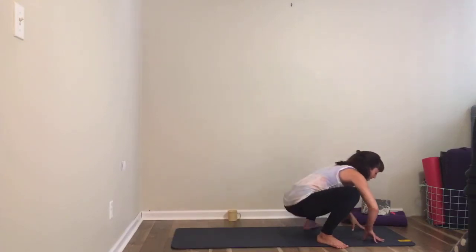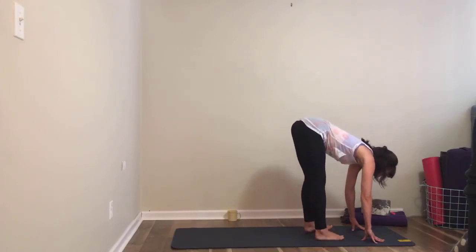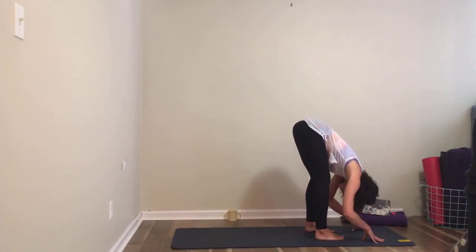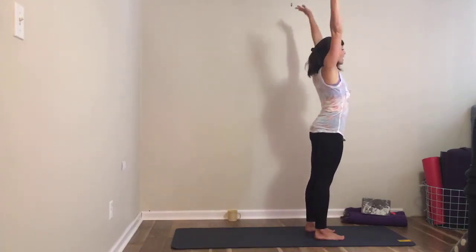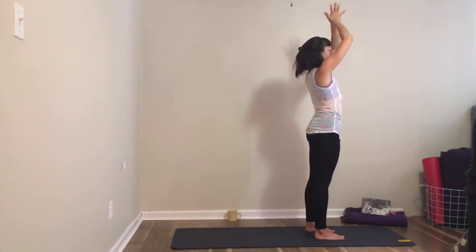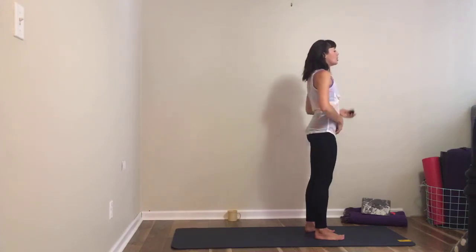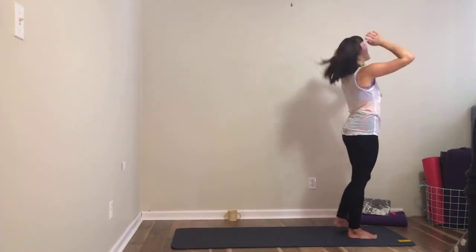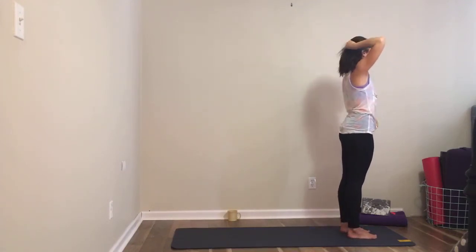Press your fingertips down. Lift your hips up. Heel toe your feet a comfortable distance apart. Exhale to fold. And as you inhale, roll yourself all the way up to the sky. Exhale, hands in front of the heart. Soften your gaze, close your eyes, and take a nice, deep, full breath.